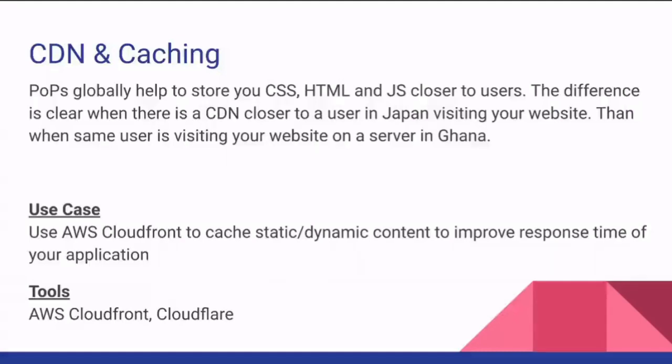configuration to your website. What it does is make a copy across the 100 POPs that AWS has globally. If you have a user in Japan who needs to visit your website, just because the server is in the United States doesn't mean the user has to send a request all the way from Japan to the United States. Because you have your CDN configuration, it's going to make a copy of that website off the United States servers and make a replica in a POP that is in or close to Japan, making the experience faster and easier for the user because of the CDN caching functionality implemented on your website.